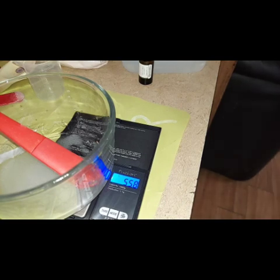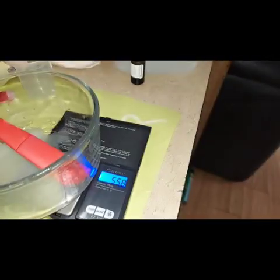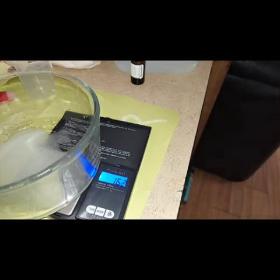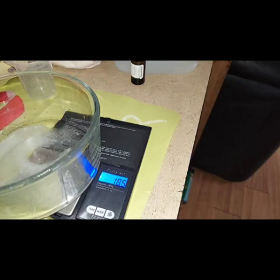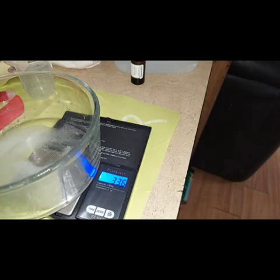So we're going to add the distilled water right after the glycerin and the guar gum. Distilled water. Nice, clean, distilled water. Adding to that. And yes, once again, I did not add enough liquid when I first started making this recipe. I was thinking I was only making 10 ounces. But I had enough to make a lot. And this is ASMR right here. Y'all know y'all like to see people doing this.